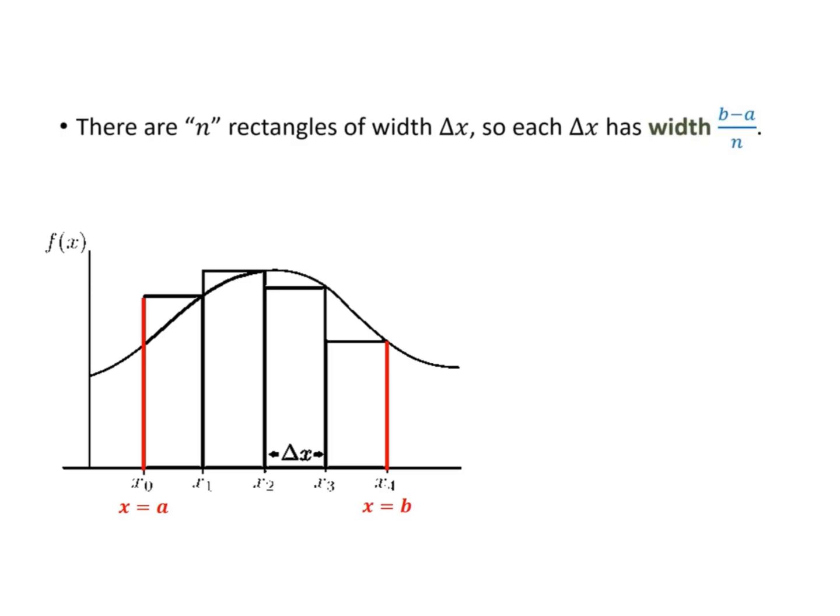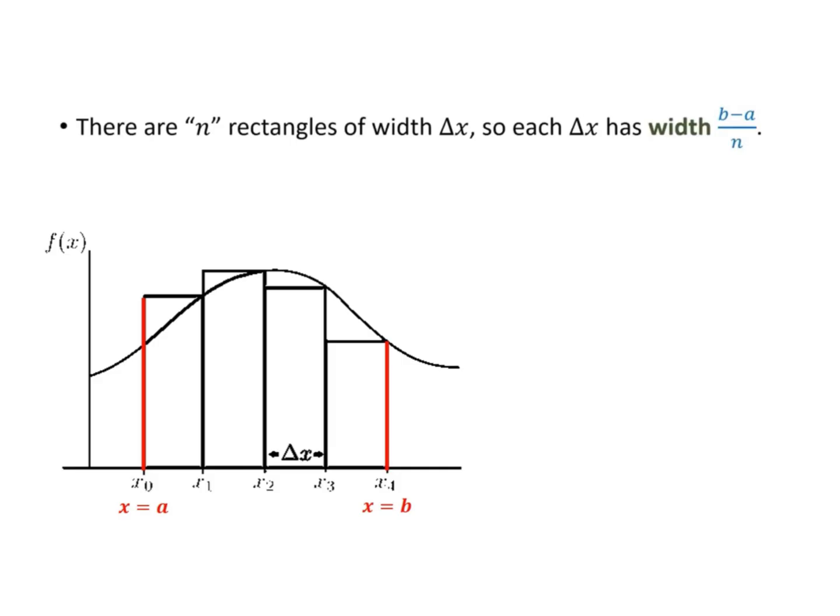The one thing that has to be true is the change in x has to always be the same per rectangle. The width will always be the same. And the way that we calculate that, again, is we take the end value of x and subtract the beginning value of x and divide it by however many rectangles we have. In general, what we want to say is there's going to be an infinite number of rectangles, okay? And so that's how we kind of come up with each one of these delta x's, change in x's. All right, you take the distance and divvy it up based on the number of rectangles that you have.